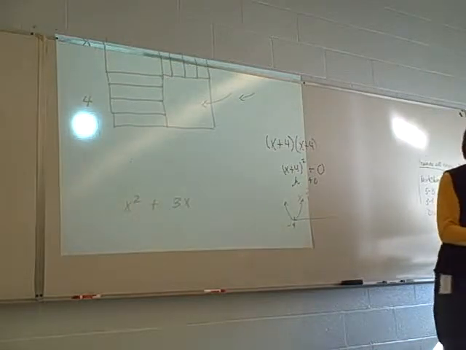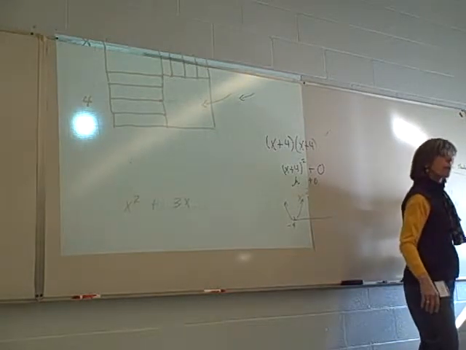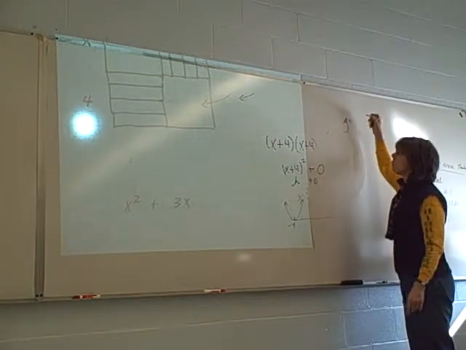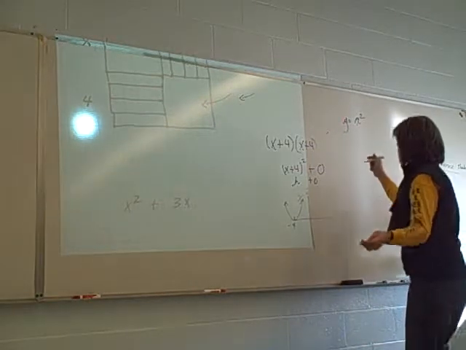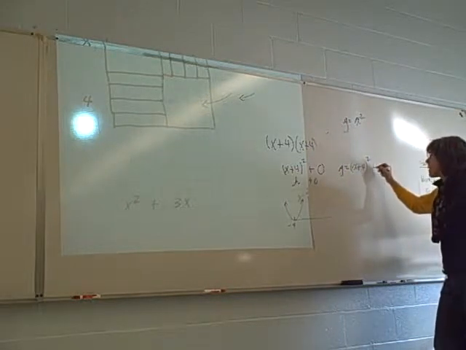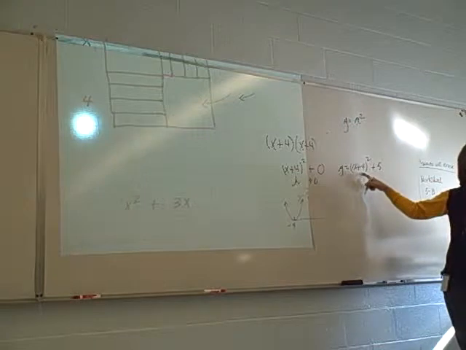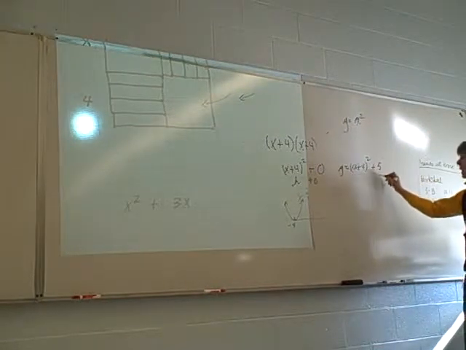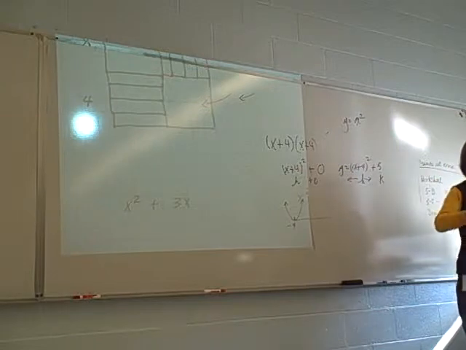Now, we've been talking about being able to identify where the vertex was. That was the homework that we've been working on in 5B and in 5C, those worksheets. If I gave you an equation y equals x squared, where's the vertex? 0, 0. But if I said y equals x plus 4 squared plus 5, I know, Emily, that my vertex is being shifted over in which direction? Left. Okay, so I know it's going to be at negative 4, and in this case it's going to be bumped up. This is my k. Remember the k for kangaroo, my h for horizon. So the h moves it left and right, and the k moves it up and down.